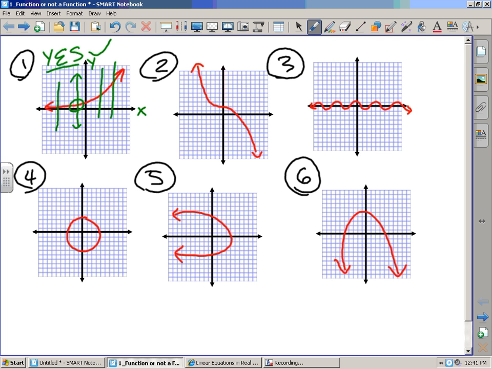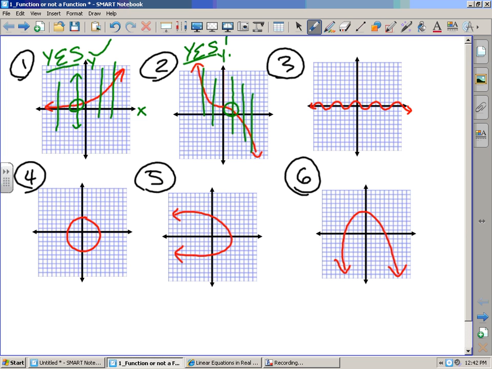Number two, again, we are going to use the vertical line test for this graph. And you can see that when you draw the lines parallel to the y-axis, I know I didn't do the best job drawing parallel lines, but when you draw those, each of the lines only goes through the relation one time. Basically, that means that for every x value, there's only one y value. So yes, number two is also a function.